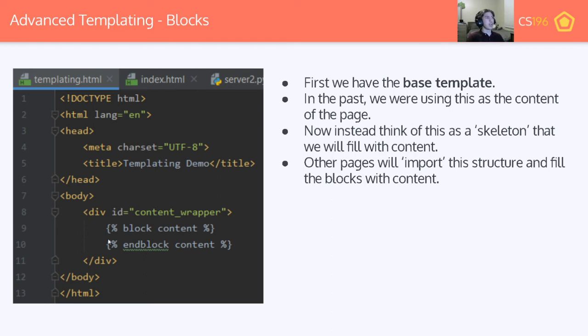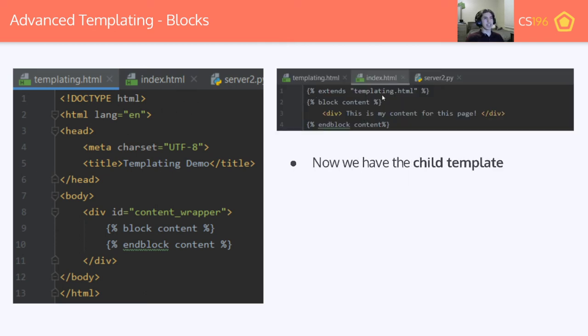And this is called the base template, the very first template. The important thing to note is it does not have this extends line that we're going to see in these future ones. So now let's look at this extends line. Let's look at this child template. The number one thing, the most critical line is this extends line. What this does is it says, hey, take all of the information that I'm about to provide and put it into the templating.html document. So we can see here that we define this block content, we put a div in there, and we end the block content.